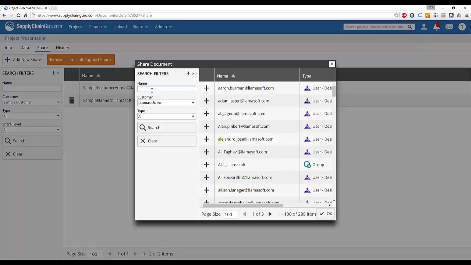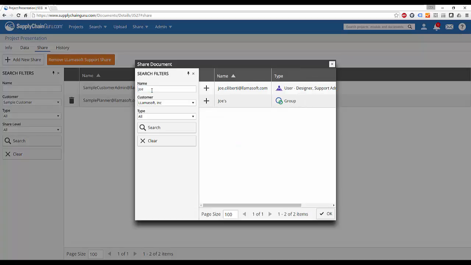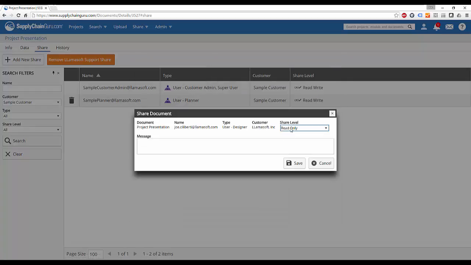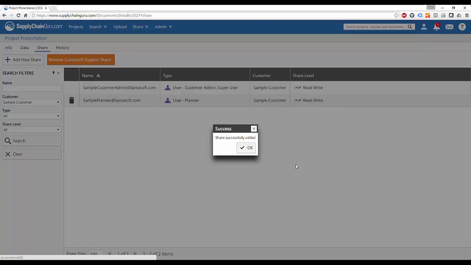To filter further down, you can find the person that you're looking for by typing in their name and hitting Search or Enter. I can share this document with Joe by clicking the plus icon next to his name. I will share this document with Joe as Read Only and click Save.